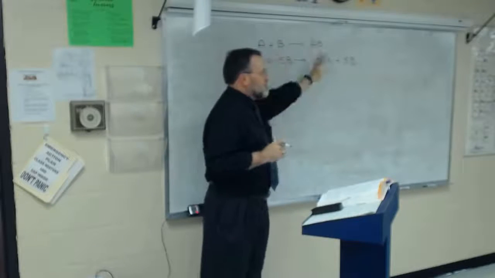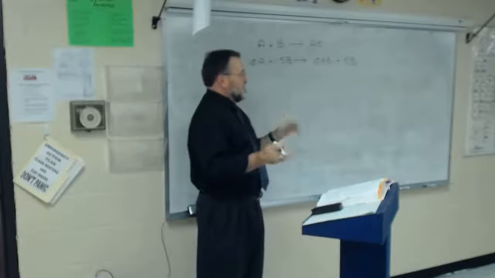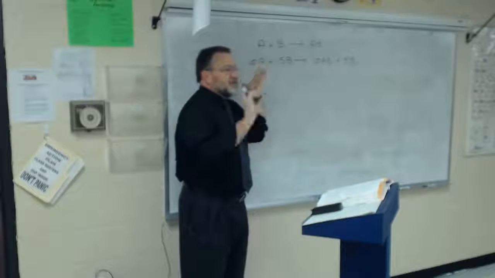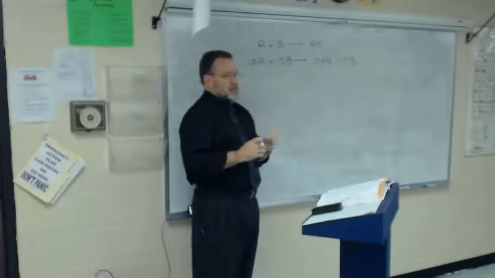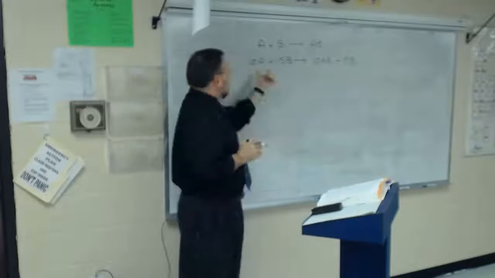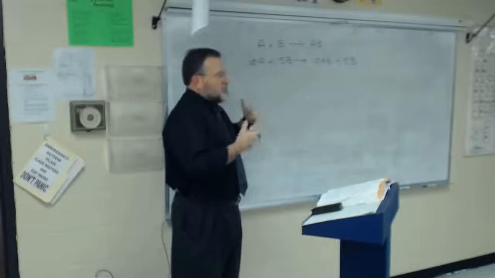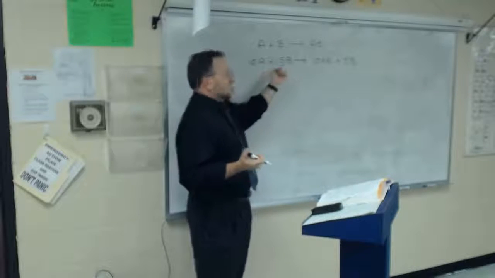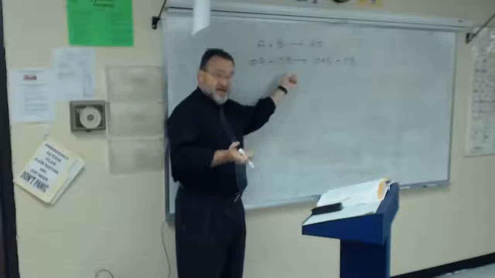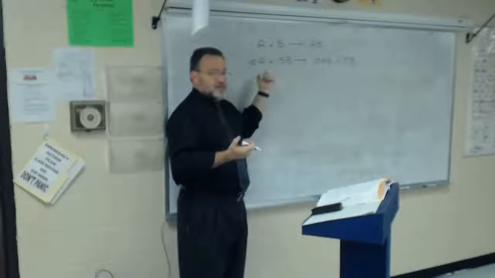That reaction is going to run its course until it runs out of something. Now, what did it run out of? What is the limiting reactant in this statement here? A. A is going to run out. So A runs out means I'm going to have excess of everything else. In this case, I have excess B because A ran out.